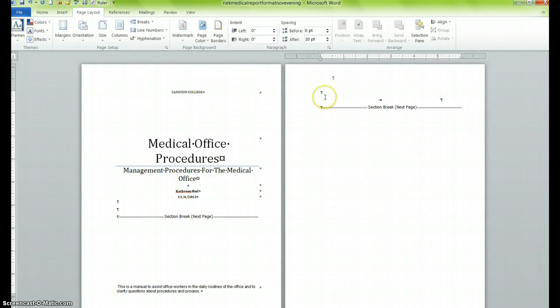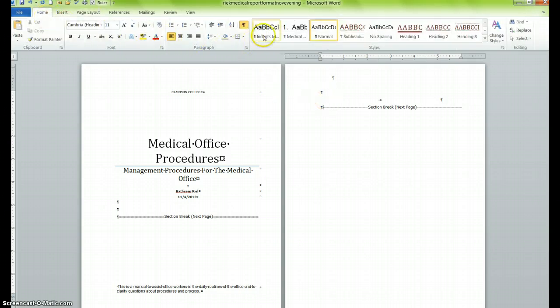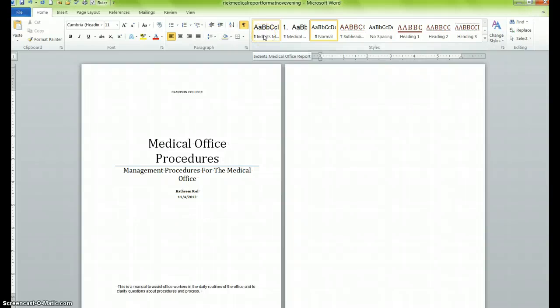To put in a table of contents, you have to understand why it was really important that we modified those styles. So let's go back to the very beginning. Remember when I asked you to create a style and then modify it and rename it so that it appears here? So we renamed our indents, we renamed our medical office list, and we renamed our subheadings. Well, this is going to be really important because it was the subheadings that are going to designate our pages automatically. Let's see how this is done.